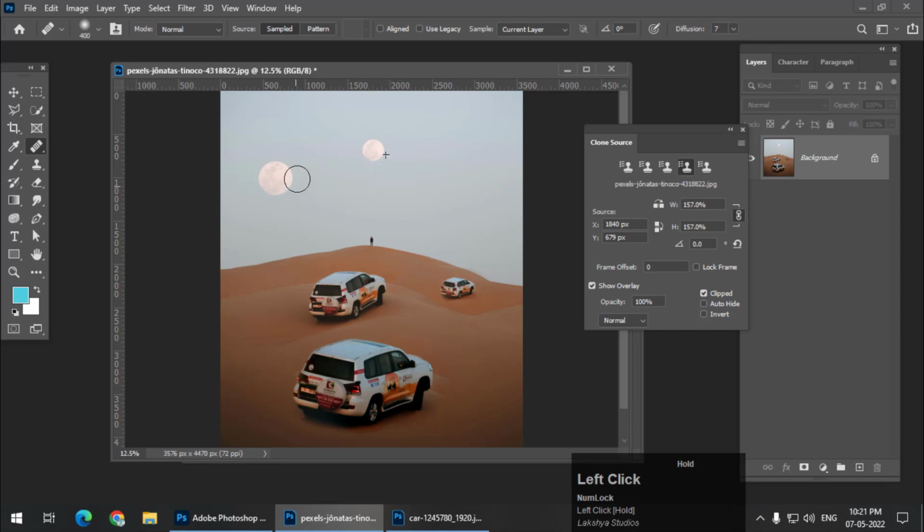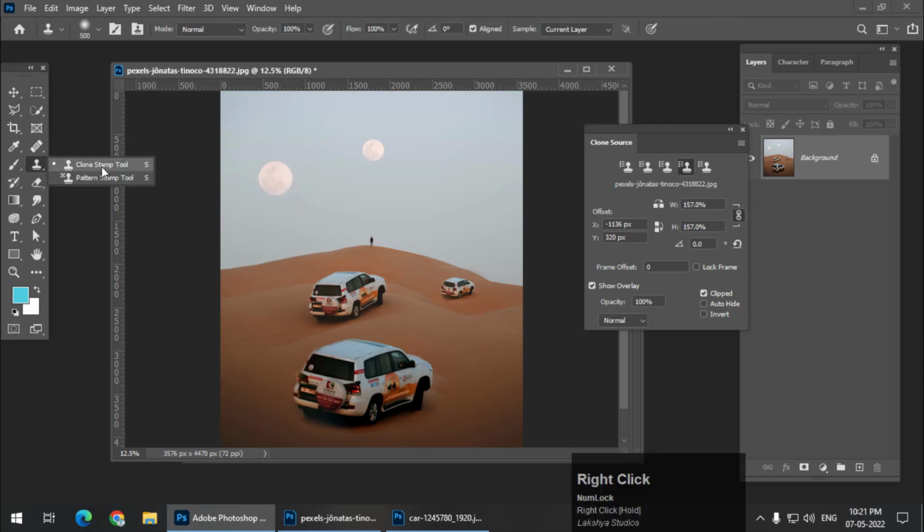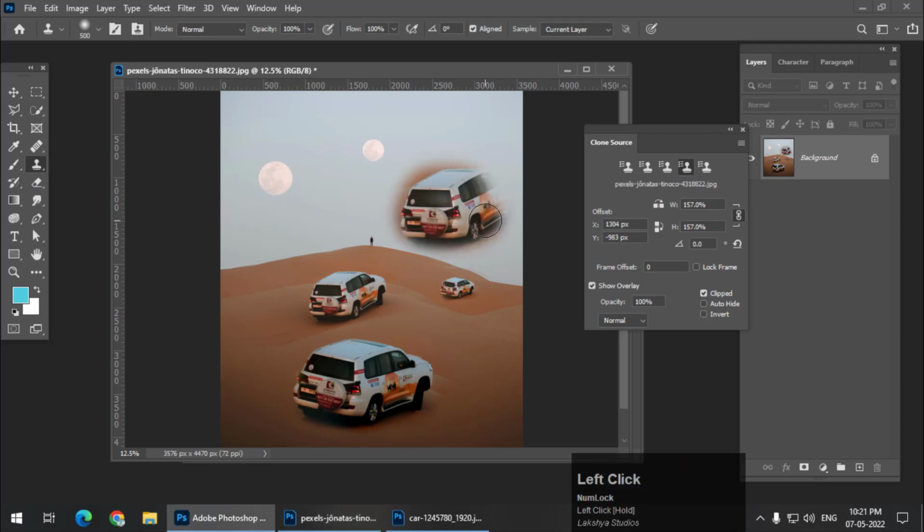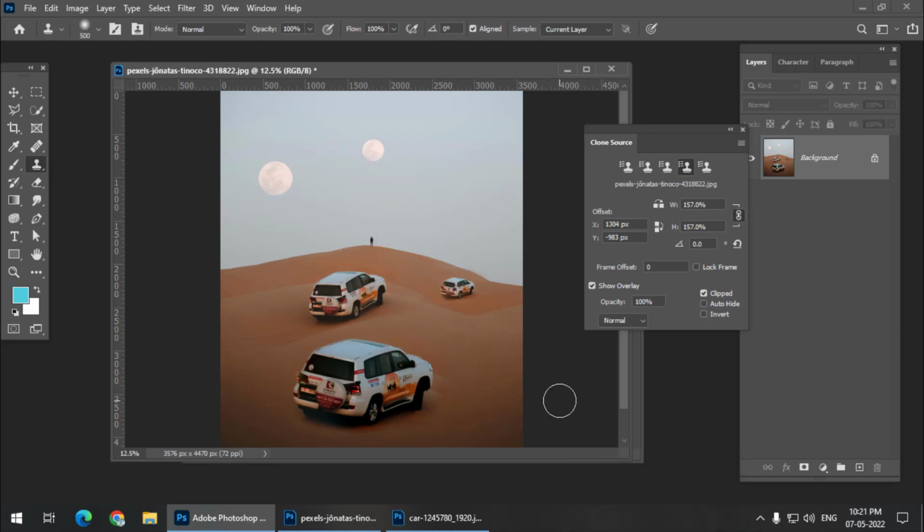So this is how it will look, and since I'm using the Healing Brush tool, it is getting mixed in the background. If I use the Clone Stamp tool, it won't blend in the background. It will copy as it is. While creating some poster, let's say for brochures or pamphlets for some event, we can create really nice images using this particular option.